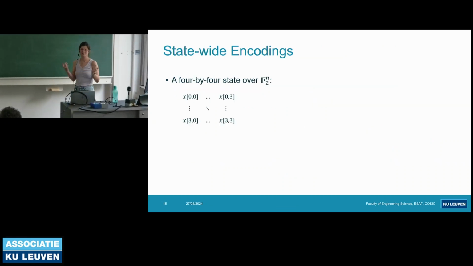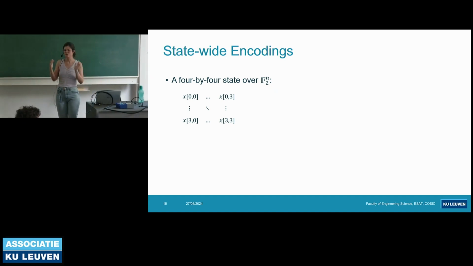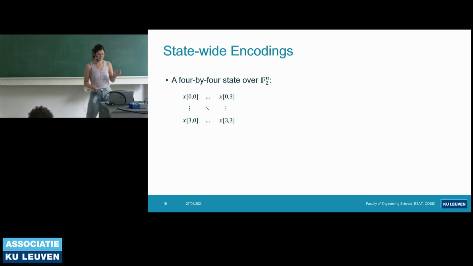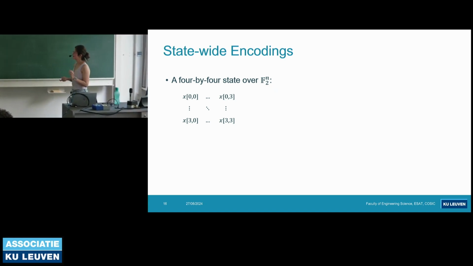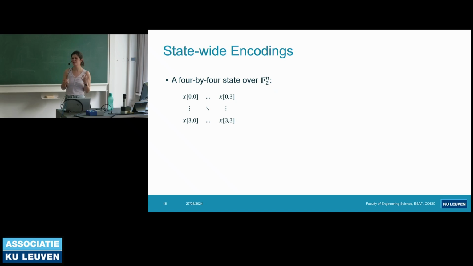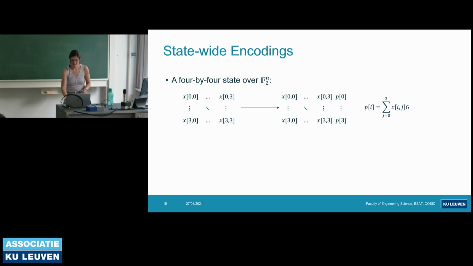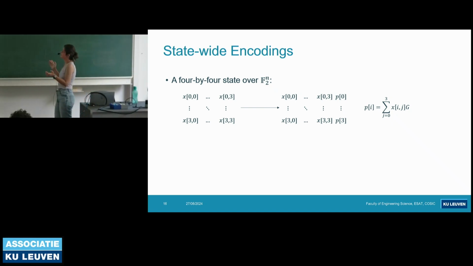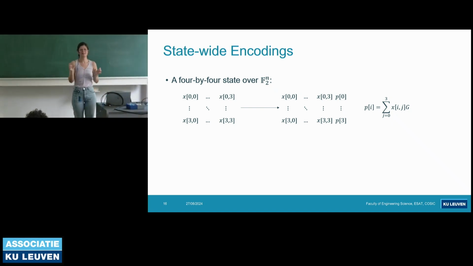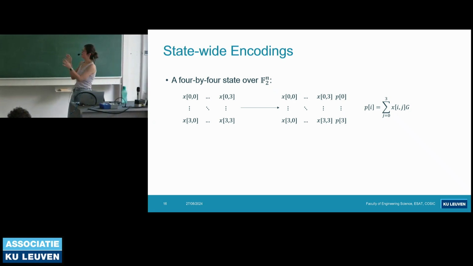And until now, we were dealing with really small functions, like small invertible linear functions or nonlinear functions. And now we're going to see how we can encode the whole state of the cipher. First, consider a 4x4 state, which is quite common, for example, in AES. How we encode the state is we take one row, and compute the parity bits of each element in that row. And then we sum them together, and we get the parity bits corresponding to that row.